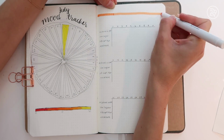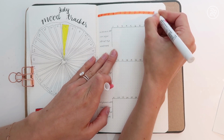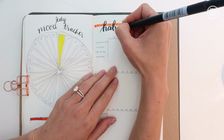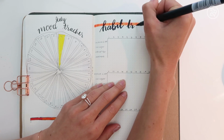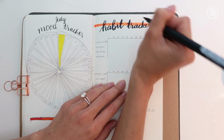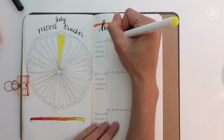In keeping with my citrus theme, I used my Mildliners again to make a decorative header using orange and pink. And then I used my hand lettering skills to write habit tracker using my Tombow black brush pen. You can't exactly see it that clearly, but I did write it in pencil first. So if you look really closely, you'll see that it's under there and that I'm actually tracing it, and I'm not just taking the brush pen to my paper and hoping for the best.